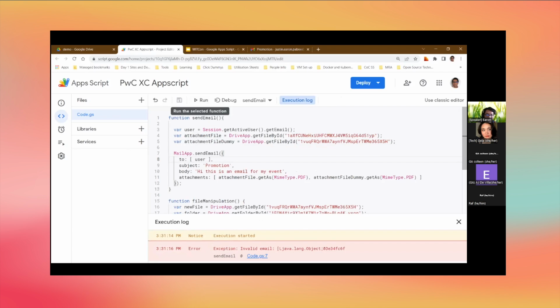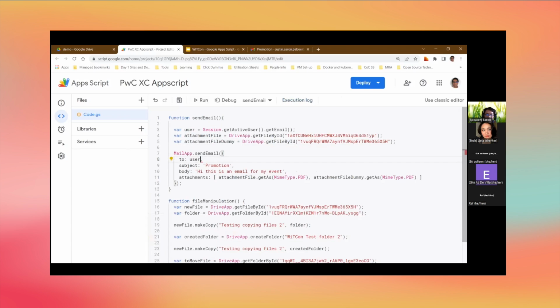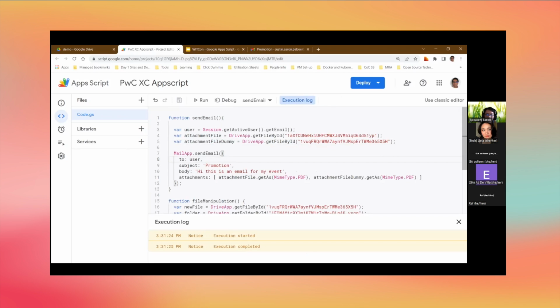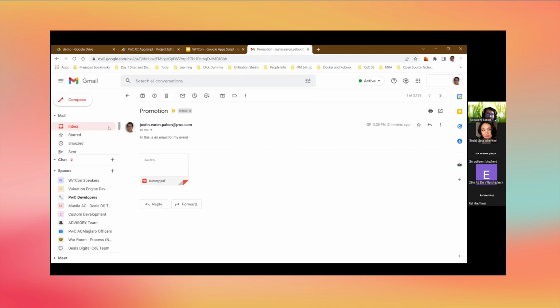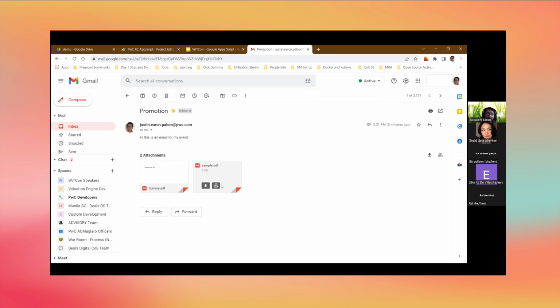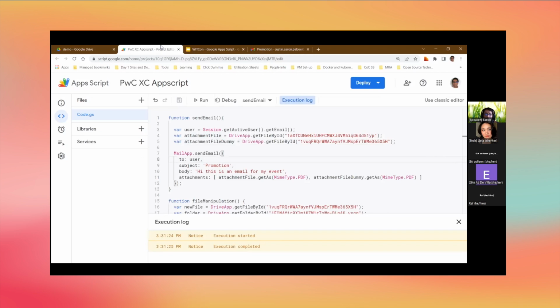Oh, it doesn't allow multiple recipients for the email. Send it. Then let's go to attachments. And if I go back to my email, you'll see that it already attached two different files. So that's the purpose of arrays. You'll be able to send multiple files, or send multiple data for your application.